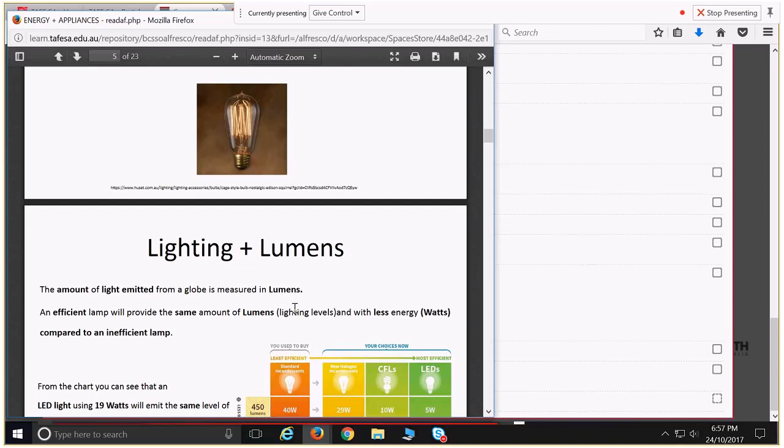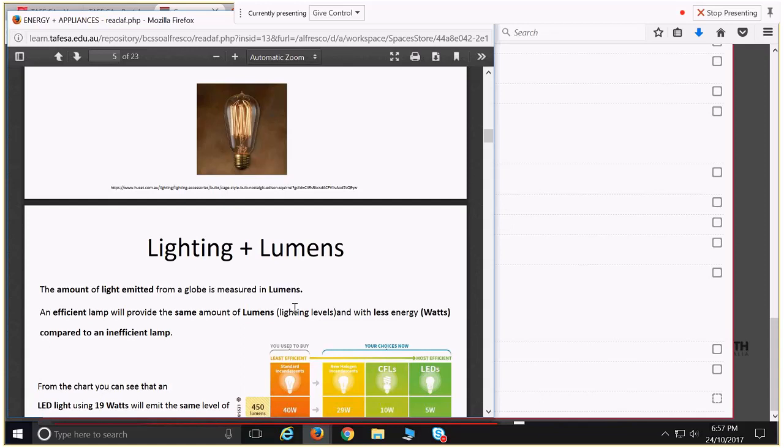And typically, the greater the wattage, the greater the light output from that light. We measure that light in what's called lumens. I don't know if any of you, when you're shopping for light globes at the supermarket, go through and look at all your lumens. I'd possibly spend too much time on that.